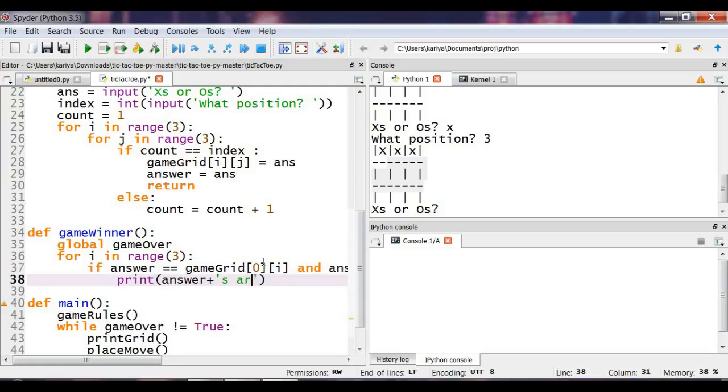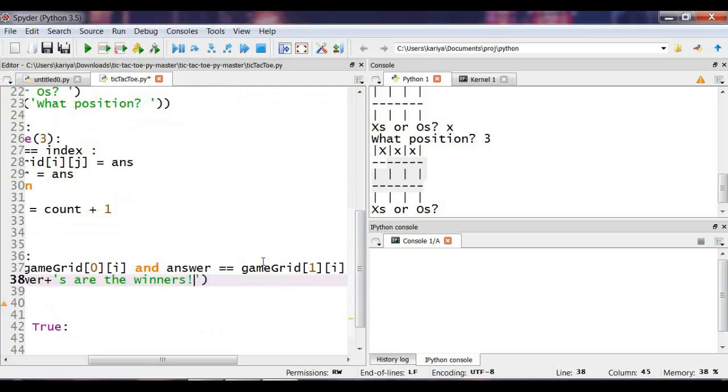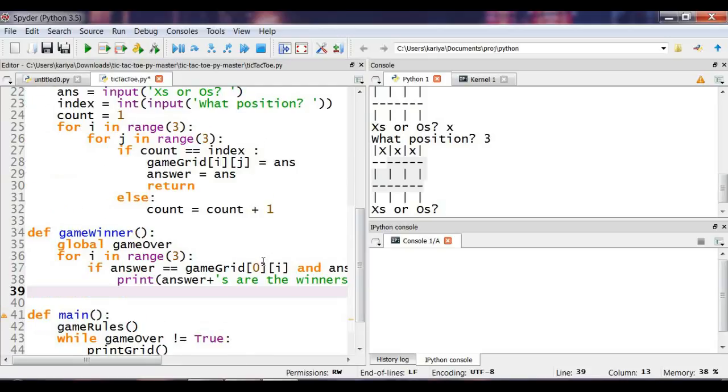And then we're going to change game over here into true.